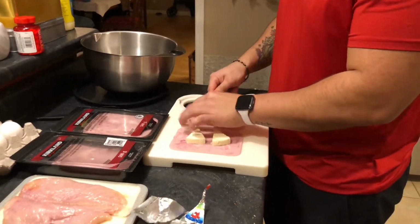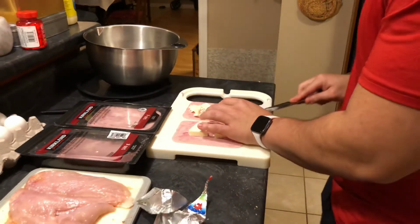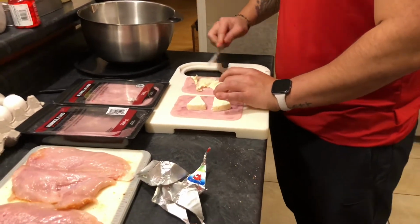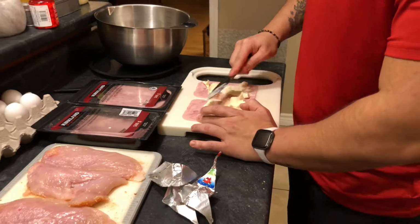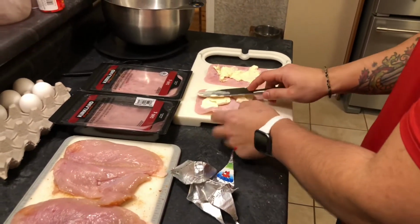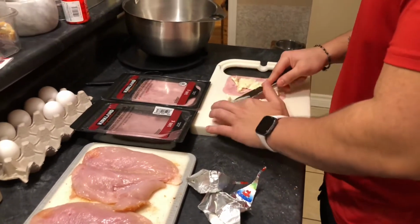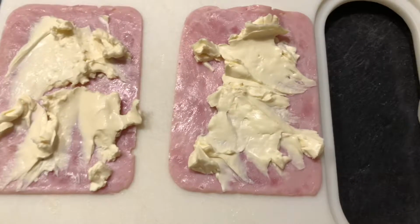Look at that. Sloppy, but whatever works. That's okay. It's gonna look just fine in our tummies. Try and get as much of the ham covered as you can. Yes, my hands are clean. So far that's what it's looking like, and that's gonna get all wrapped up inside of our chicken breast.